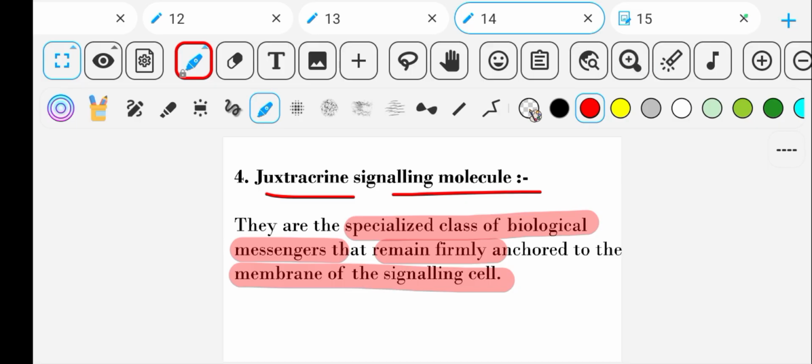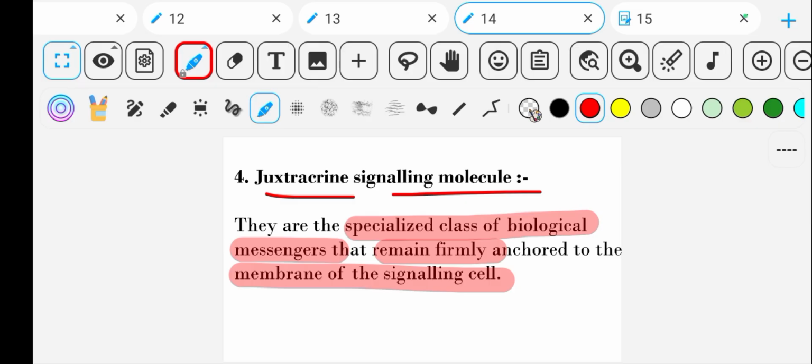After this, if we talk about its key characteristics and mechanism, there is no diffusion. There is receptor interaction. Basically, it is a membrane-bound ligand which is physically locked into the target receptor on the surface of the neighboring cell. It also has direct cytoplasmic exchange. Beyond this, we have its role in neurodevelopment. What is it? Molecules like ephrins and semaphorins play critical roles in cell migration, guiding nerve fibers, and organizing the complex structure of the brain.